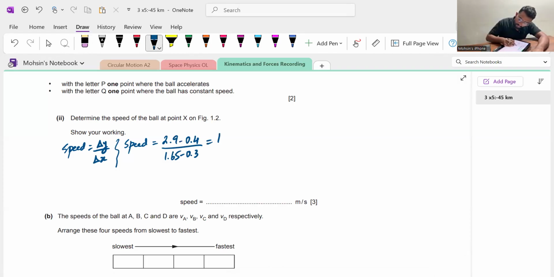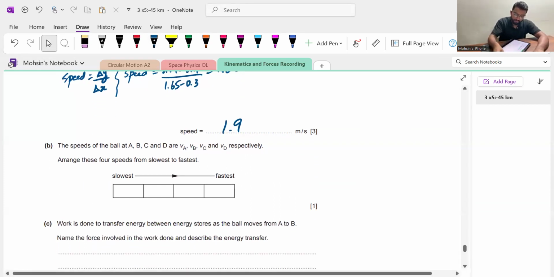So I'm getting 1.85, which in two significant figures will be 1.9. Units are already mentioned here. Remember, when these types of questions come, they always give you a range because every student may get a different answer according to the tangent drawn. So they will give you a range, and if your answer is from this value to this value, it will be considered correct. Right now I am on the boundary, I'm getting 1.9. The range they have given is from 1.9 to 2.4. Whichever you are getting in between will be marked as correct.